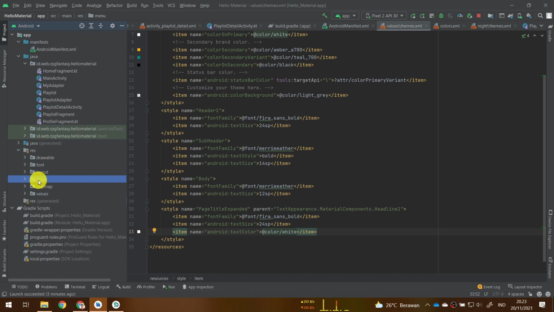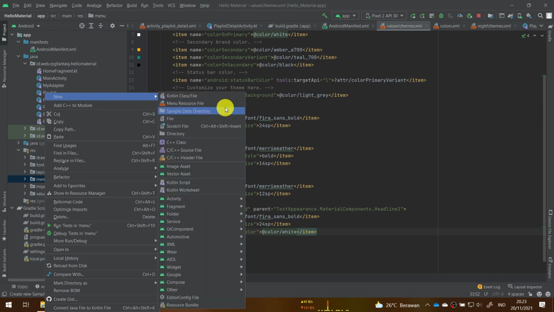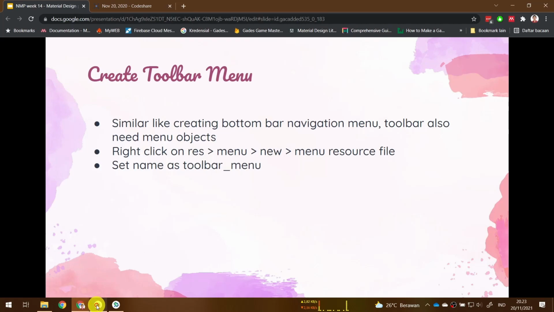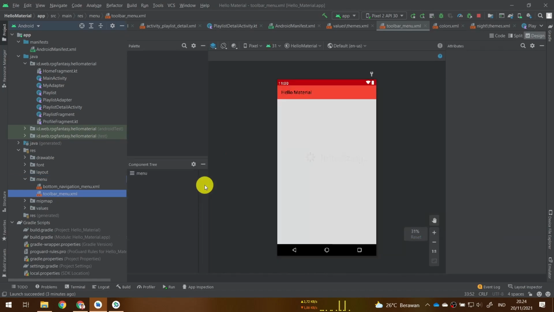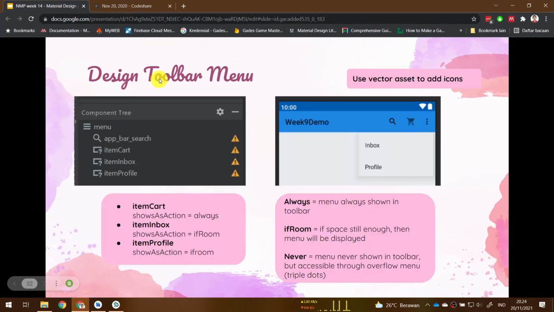We have a menu folder over here, so we can just right click and select New, select Menu resource file. Let's name it toolbar underscore menu.